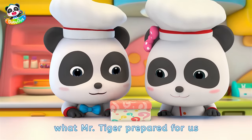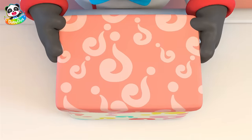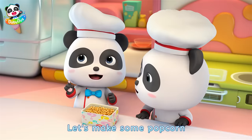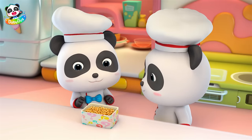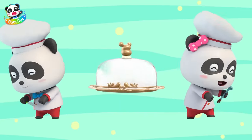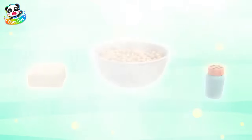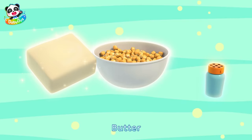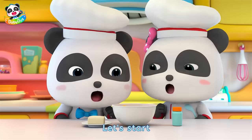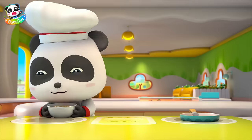What Mr. Tiger prepared for us. What's inside? Corn kernels. Aha! Let's make some popcorn. Corn kernels, butter, and some seasoning. Making popcorn, let's start!